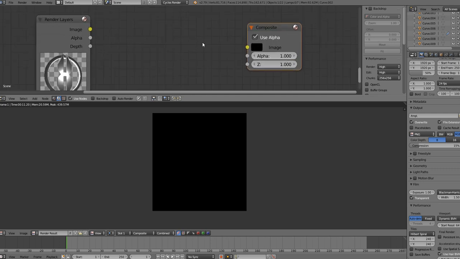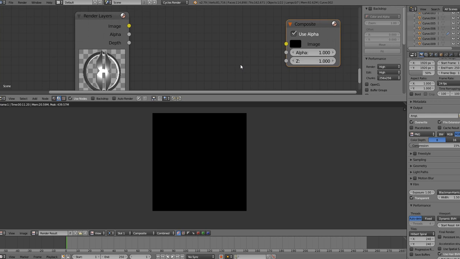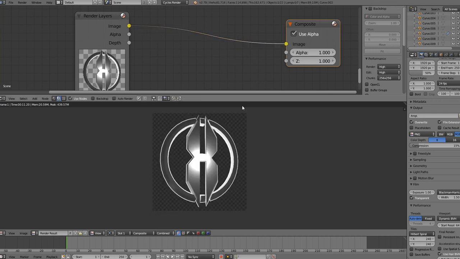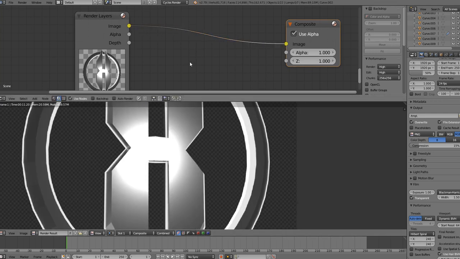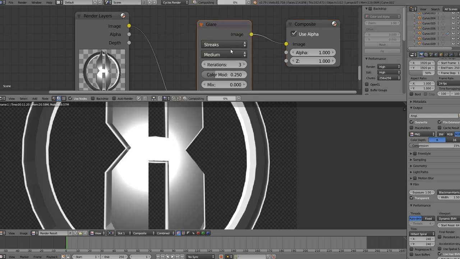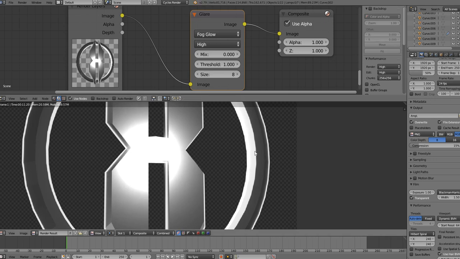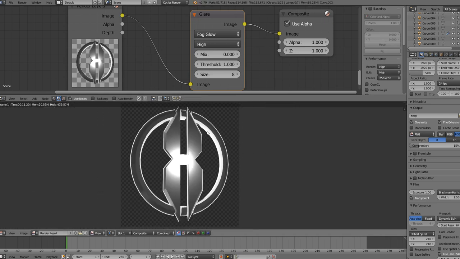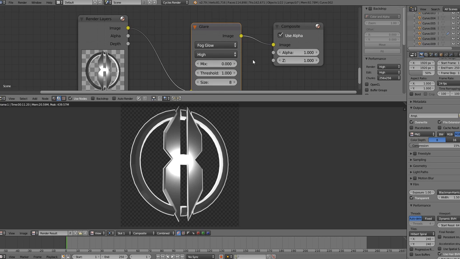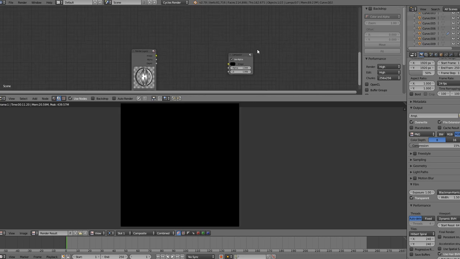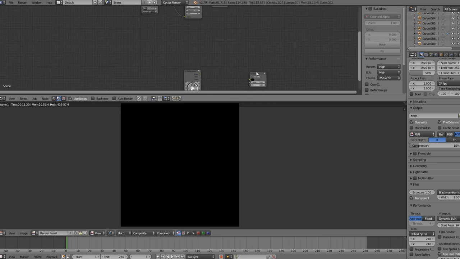So to fix that problem, for example, if I was trying to make this, if I put a glare over there, the glare would only show up here, not for the transparent background. However, I'm not going to show you how to make it. I just made a little setup thing.